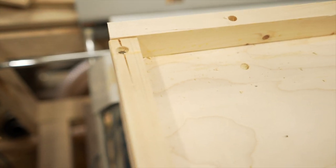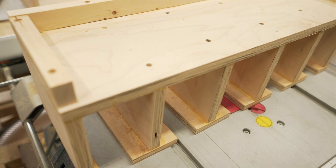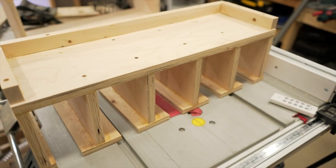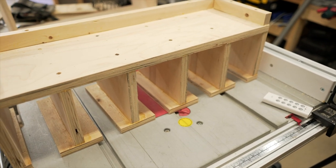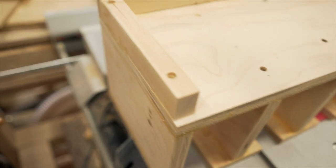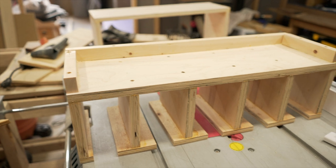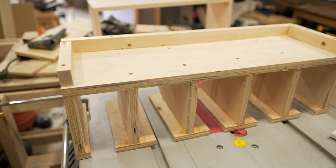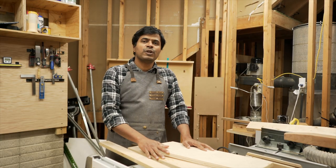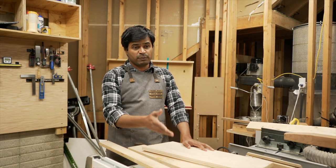So this is what happened. This little piece split. I was trying to rush through this because I couldn't find 2-inch long nail in my 18 gauge nailer, and I didn't feel like starting up my compressor. So I just started to use the glue and screw, but didn't realize where I was drilling. It's not a big deal because this is mostly decorative and it doesn't really add any strength to the piece. So far I've only used up all the scrap pieces that I've had lying around for this project.